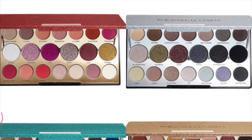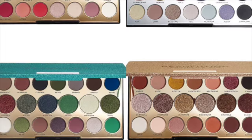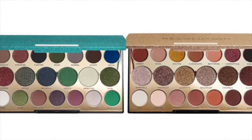Another brand that came out with gemstone themed palettes was Makeup Revolution. Now Makeup Revolution, I haven't tried their formula. They are on the more affordable side, so I definitely want to try them in the future. But they came out with the Rose Quartz palette, the Emerald palette, the Diamond palette, and the Ruby palette. So yeah, those in the future I might try them out. I don't think I'm going to pick up these specific ones because, like I said, I have the So Jaded palette, and I have other palettes in my collection that I feel like I could make look similar to what these palettes look like. So I'm not going to pick those ones up, but they do look interesting to me.